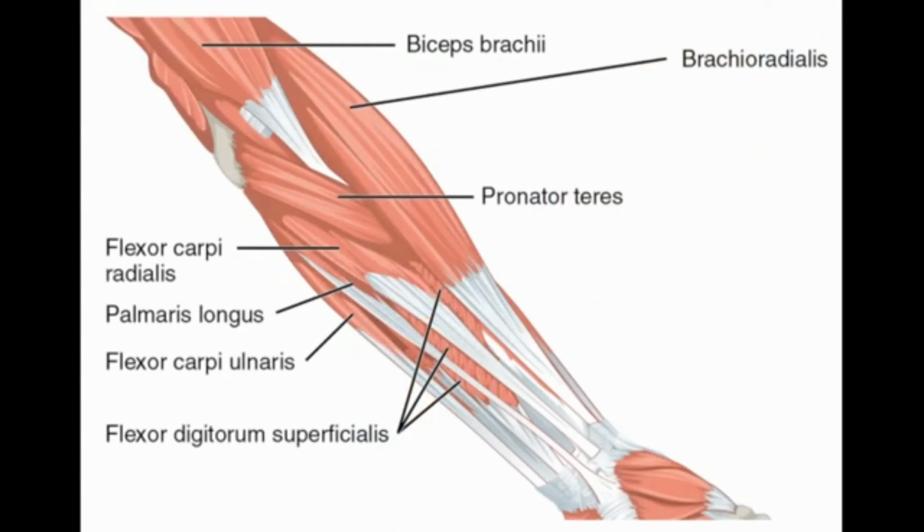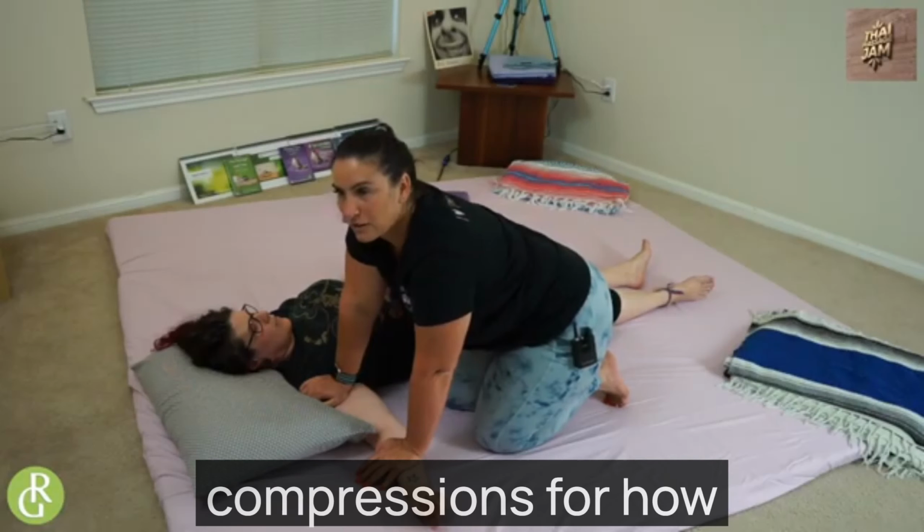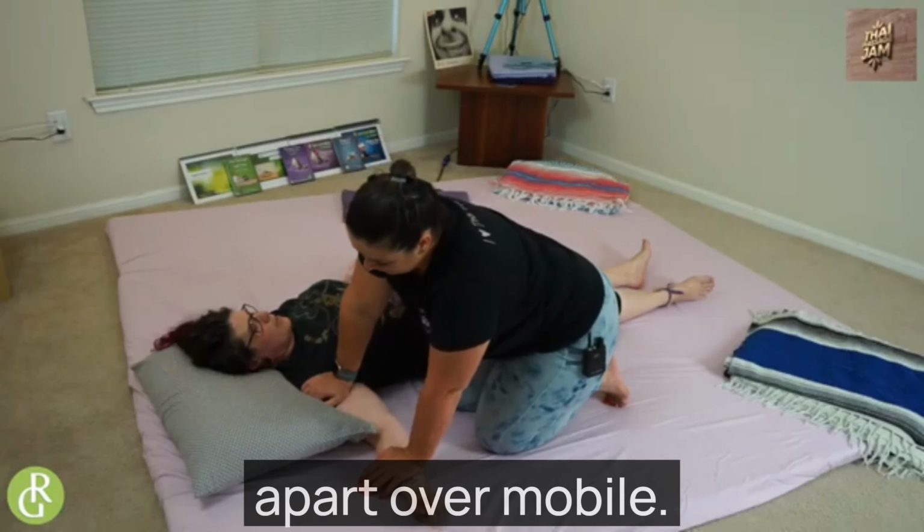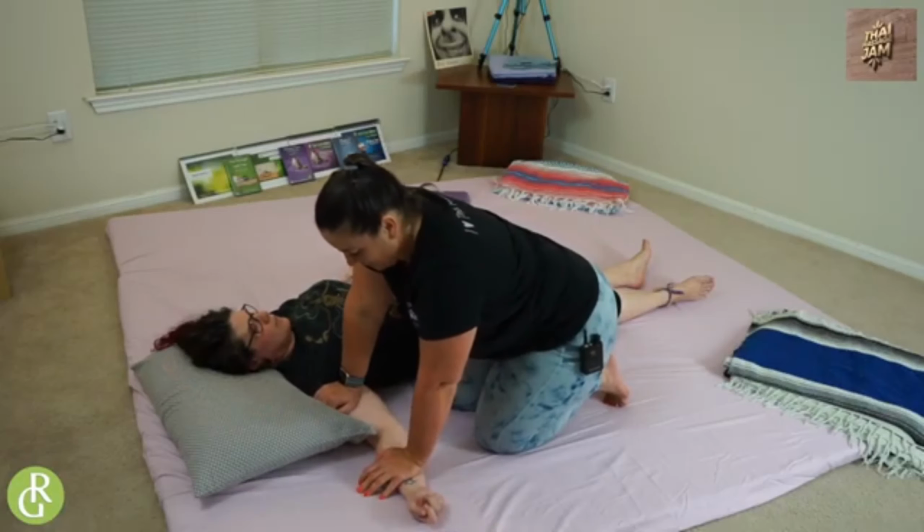And when I do this, sometimes I will walk all the way down. It's kind of a little cruddy spot. There you go. I'll walk all the way down the arm. Just giving some compressions. You can feel how you're spreading everything apart. It feels amazing. Good.